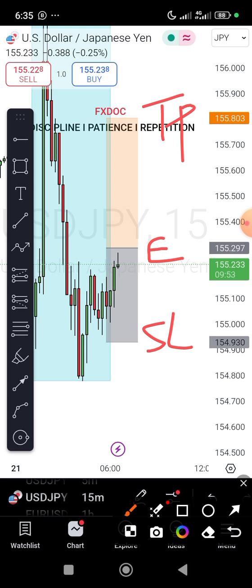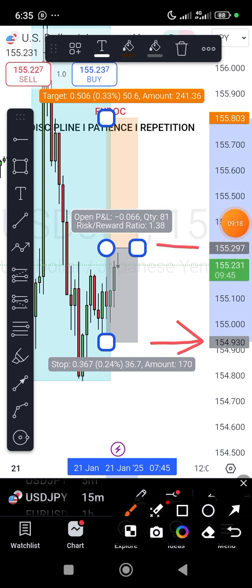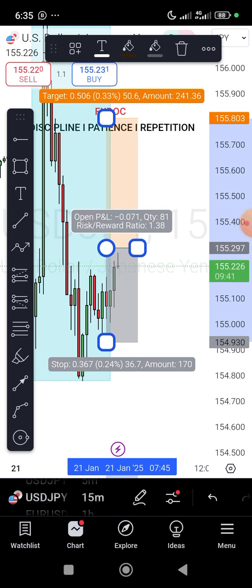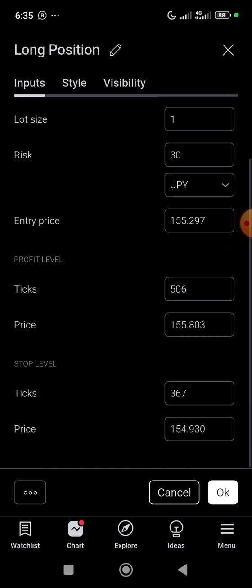So what do you need to do? The same thing we did for the other one. Just click and you can either look at the values here or you can just double click, scroll up a bit so that you can see all the values.